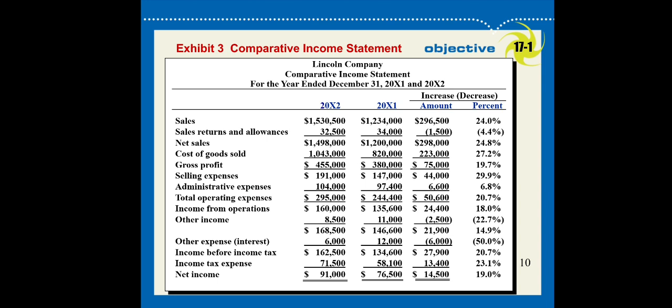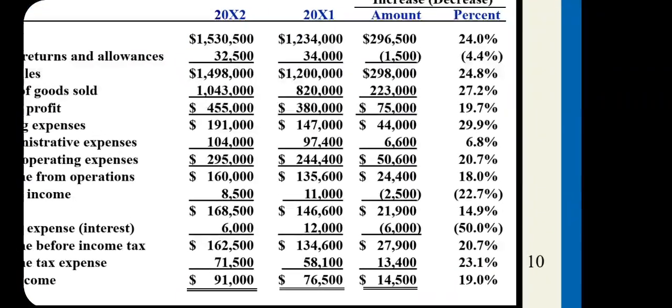So remember I said if we do not do the analysis, we will say that the company is getting better because the profit has increased. But now we do the analysis. So here, when you do the analysis, you have to check this one at least. Sales, okay, the increment in sales is 24%. But when you check the profit, the increment is only how much? 19%.